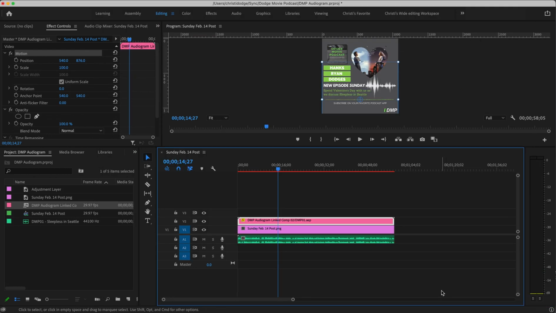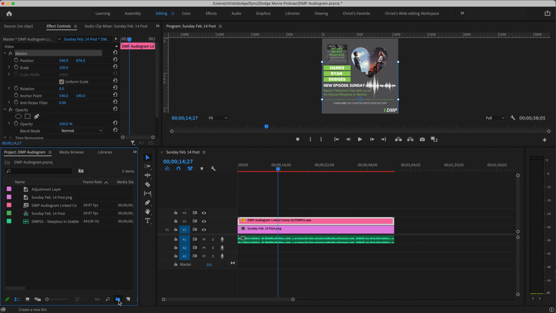You'll find your audiogram on your desktop or wherever you told it to save it. Just as a housekeeping thing, I like to create a folder, previous assets, because I don't like this area to get cluttered. Once I've made this audiogram, I don't need these to be here, but they are handy. I have had clients ask for them again, or maybe a guest wanted their name to appear differently, so you have to make the audiogram again. So I take all of my assets that I used for this audiogram and throw them in that previous assets folder so that this area is not cluttered.